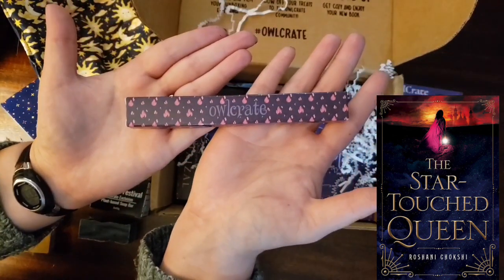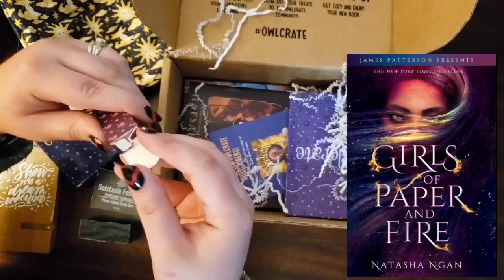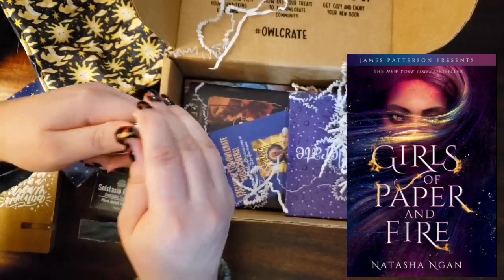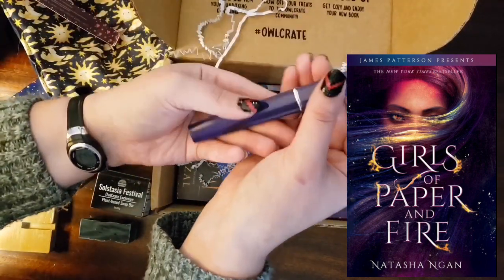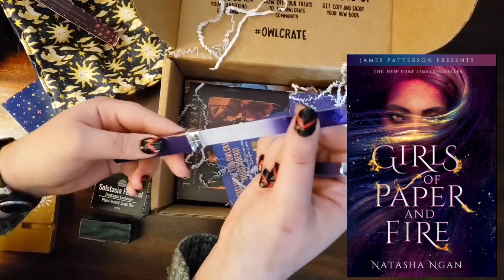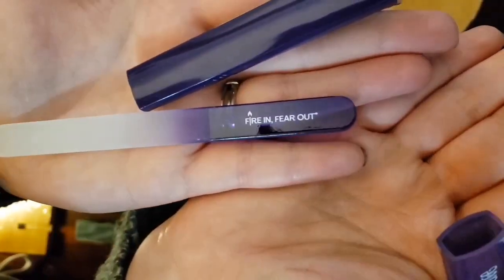Then after that, we have something designed by OwlCrate, and it's based off of the Girls of Paper and Fire book, which I actually have a copy of, but I never actually read it. So note to self, read that book. This is a glass nail file, and cool.